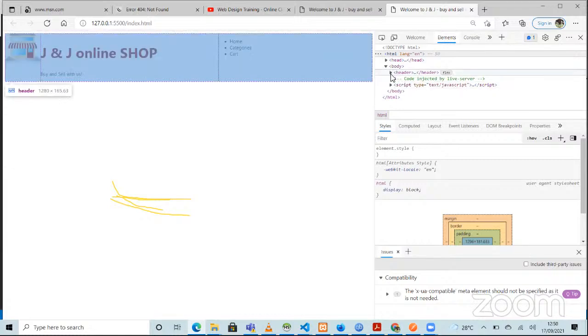The lines there tell you the different containers in this header container. That first line is saying this is the logo image container. Then this one here, J and J online shop, is the header title container. And then the last one is the top menu container.